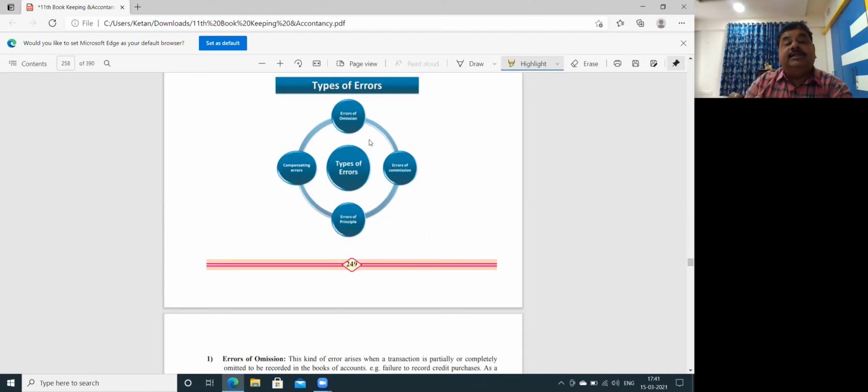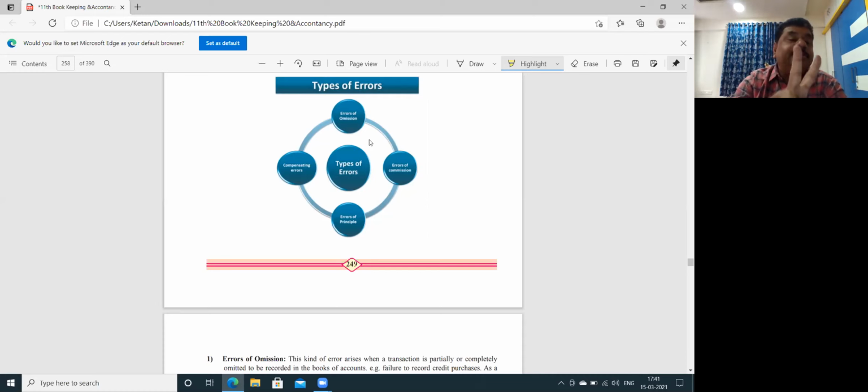And there is another type of omission which is called the complete omission. What does that mean? For example, the goods are purchased at the end of the year. For example, our year ending is 31st March. And on 31st March in the morning only the goods are purchased, but they are not at all recorded. What is the entry for goods purchased on credit? Purchases account debit to ABC or to Mr. XYZ, whatever. You did not pass these entries. This is called a complete omission.